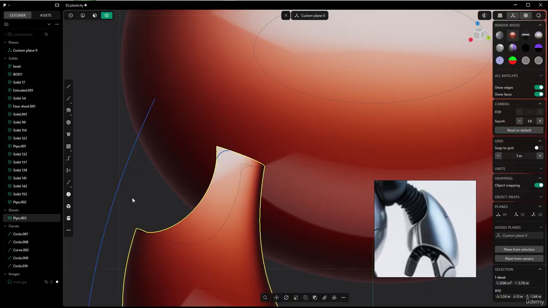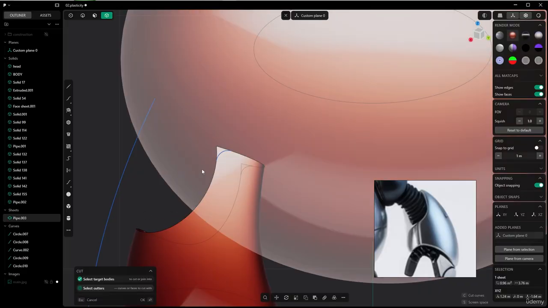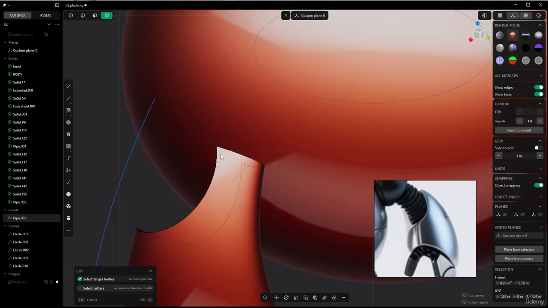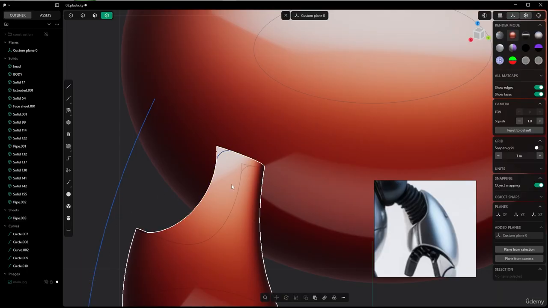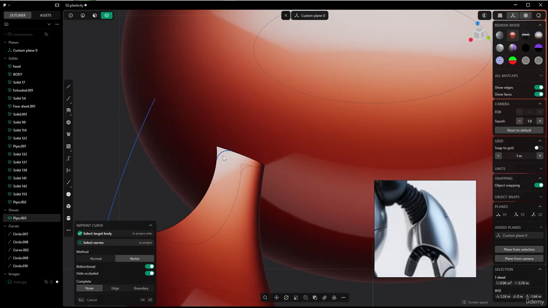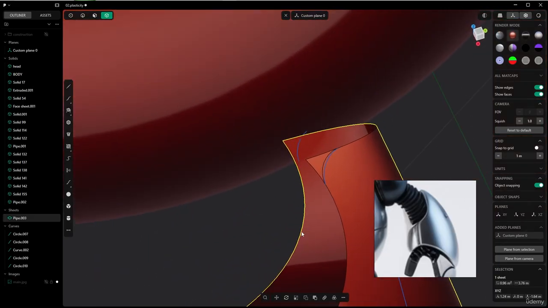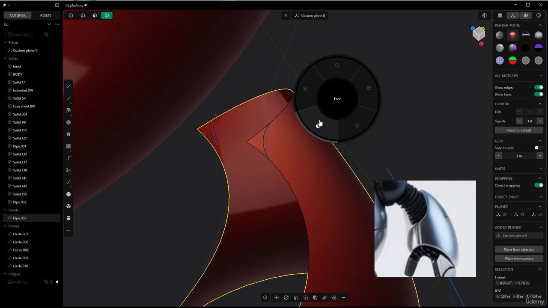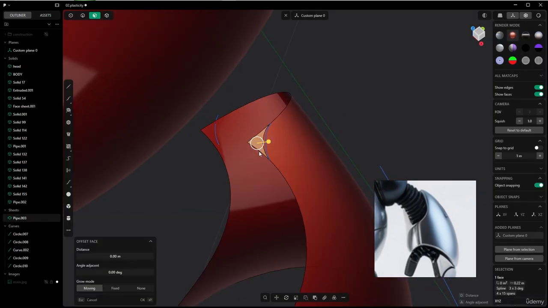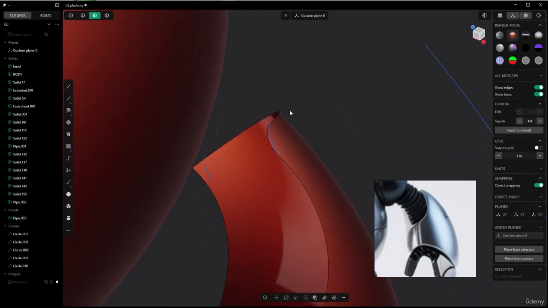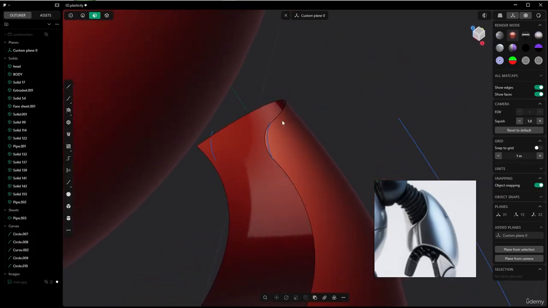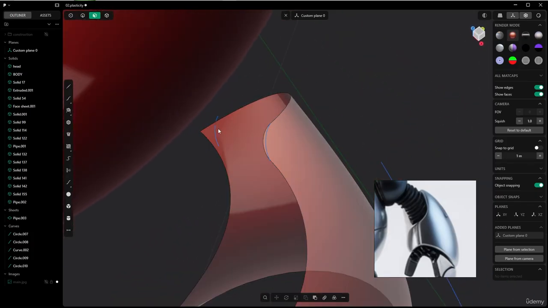So let's select the sheet, then press C for cut. You can use also imprint, but I will first try to cut it right away. Okay, it says failed to cut body, not a big deal. Okay, let's select this guy, Shift I for imprint curve. Select this one, press OK. And now we have imprinted it. And if we go to face mode, select this edge, Shift X, and you see that we have a rounded corner. And we will do the same with this one.